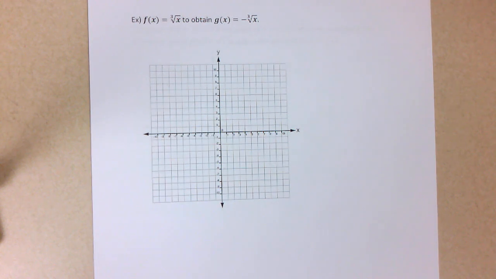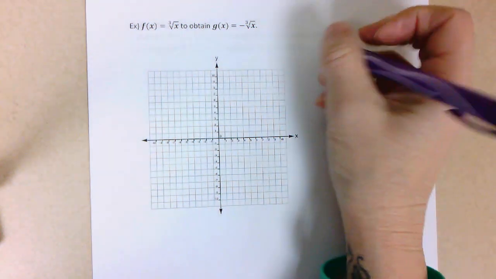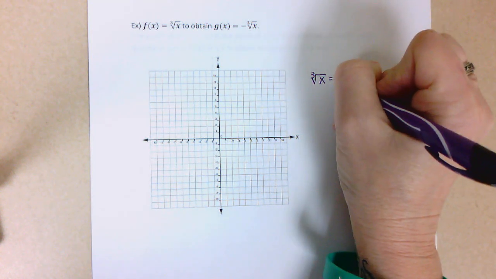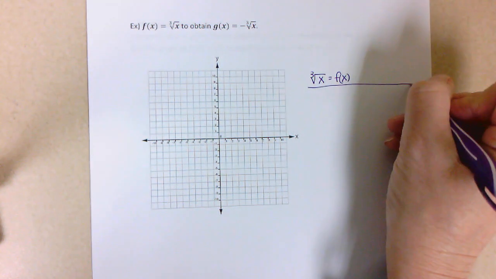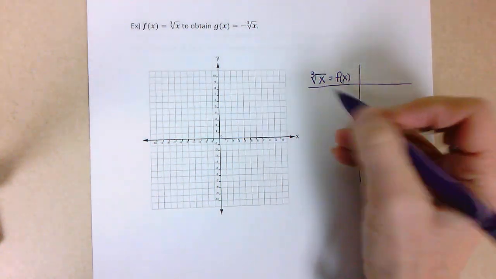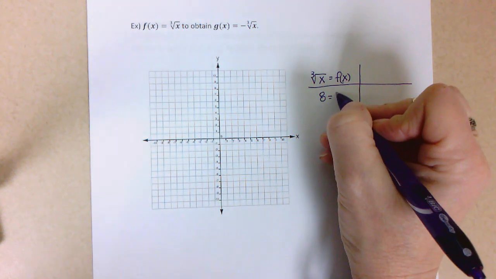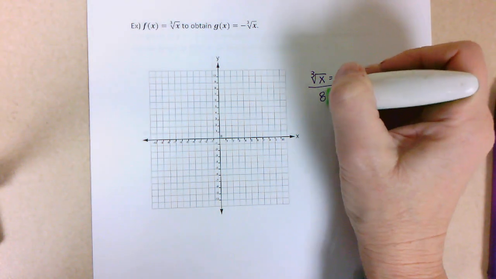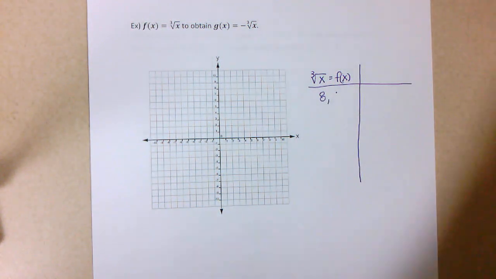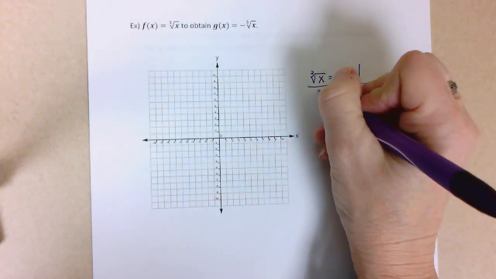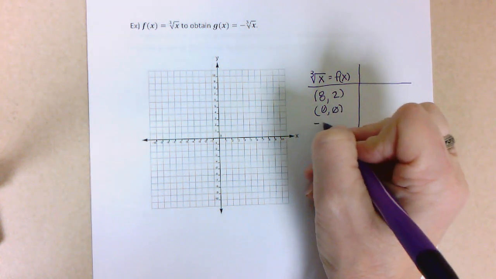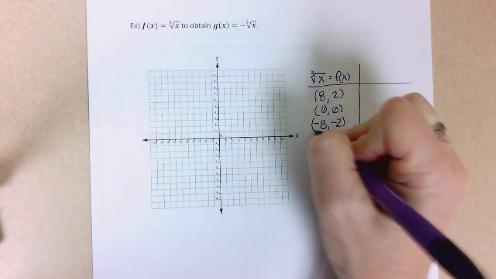Now, here is another one. We have f of x equals the cube root of x. So if we plug in 8, we're going to get 2. Oh, I did not mean to write equals. I can find my whiteout. Sorry for that. Should be a comma. Plug in 0, we're going to get 0. If we plug in a negative 8, then we're going to get a negative 2. Okay.